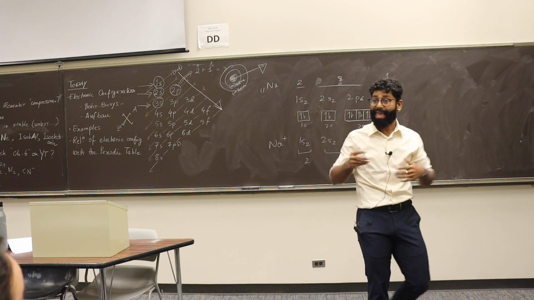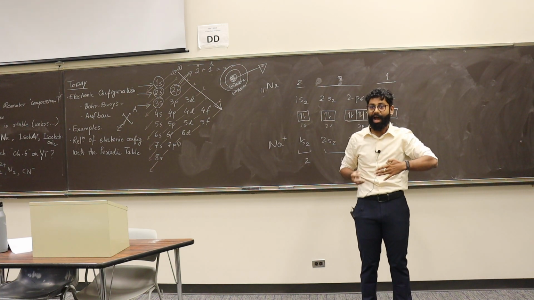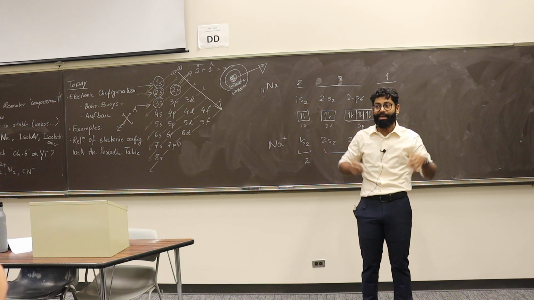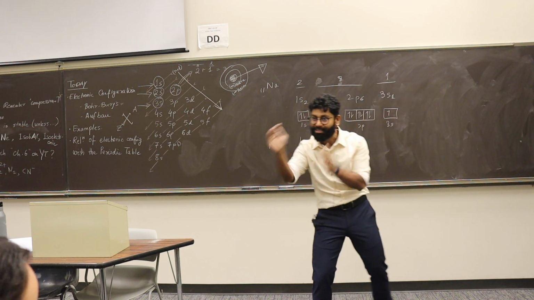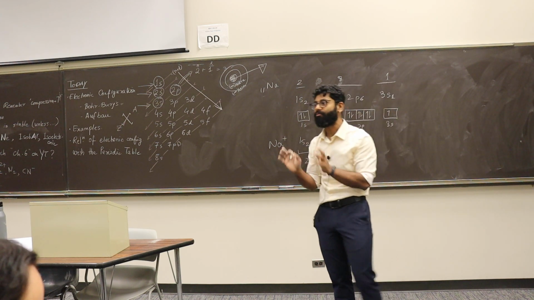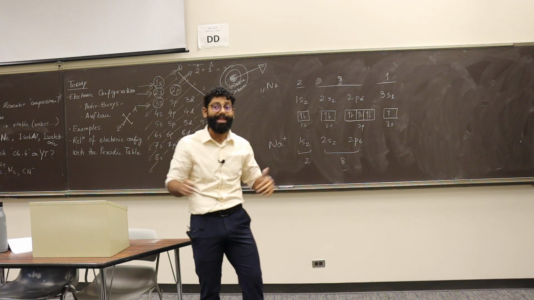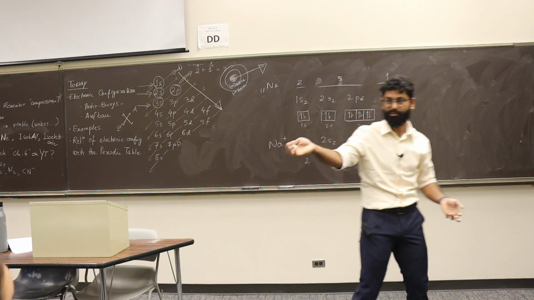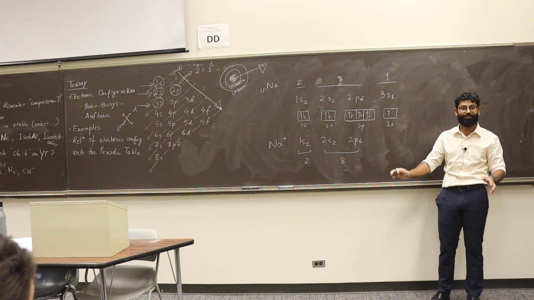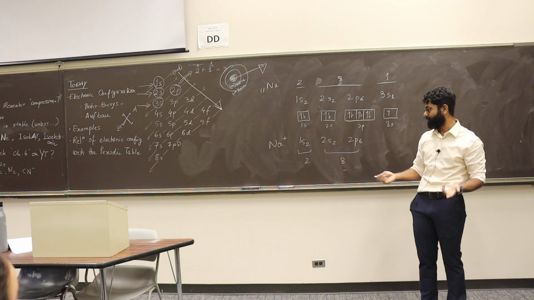Because you do not know everything that is happening in the universe, sometimes your ideas are half cooked, sometimes heavily flawed. And that is why there might come something that does not fit into your rule book. That does not mean nature is not following its own rule. It's us who are not able to find out what that rule is. For now, let's assume nature follows this octet rule. Let's assume that if I have 8 electrons, for some reason, I am stable. If that serves the purpose, it serves the purpose.